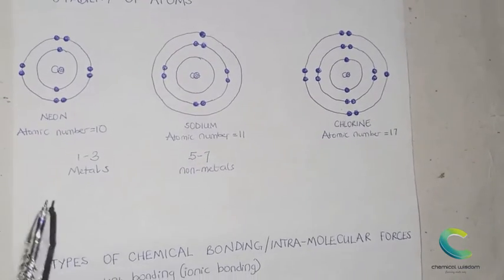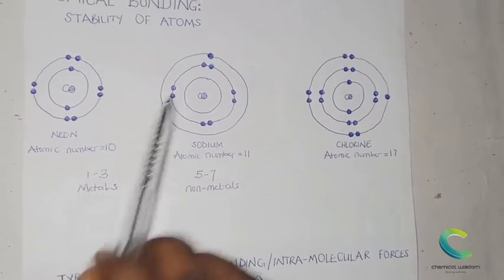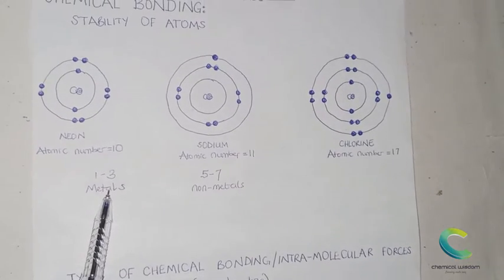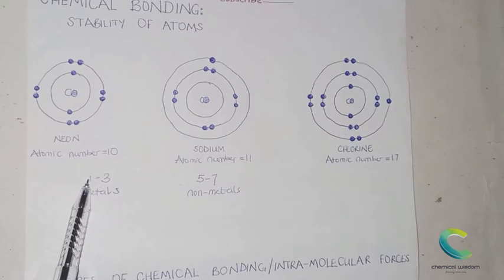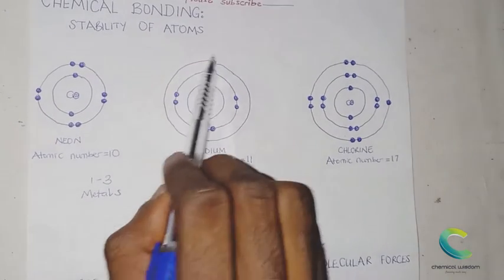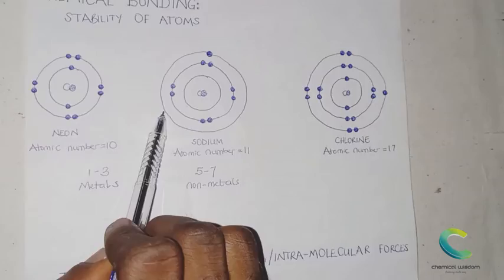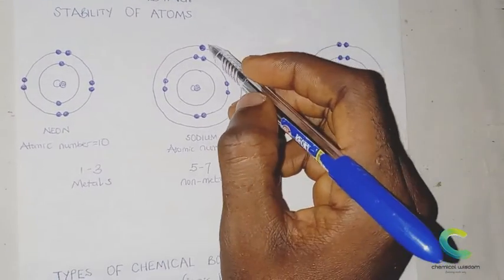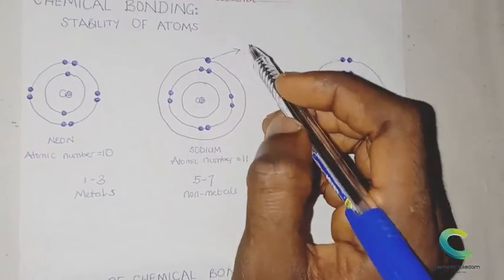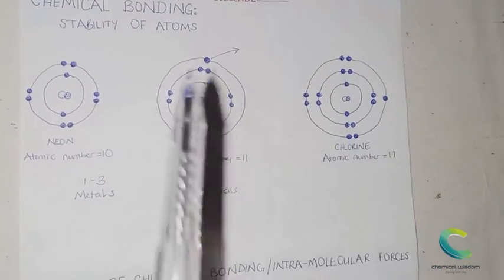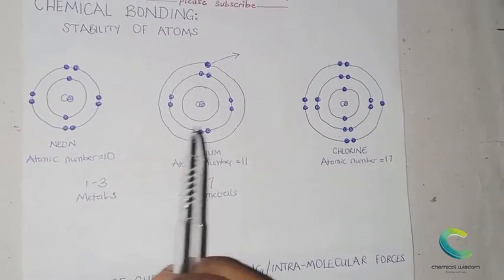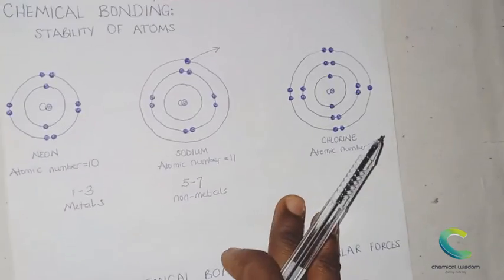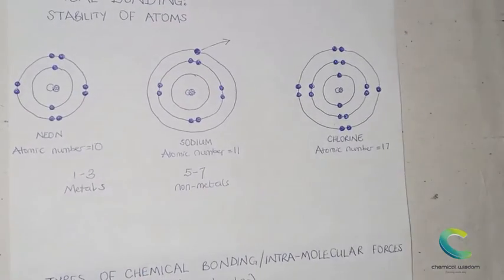You need to understand that atoms that have 1 or 2 or 3 valence electrons are called metals. The way they form bonds with other atoms is by transferring those valence electrons. They don't share, they don't gain. They are considered highly electropositive elements. What does that mean? They have a high tendency of giving off electrons rather than receiving electrons. That's why they are considered to be electropositive.